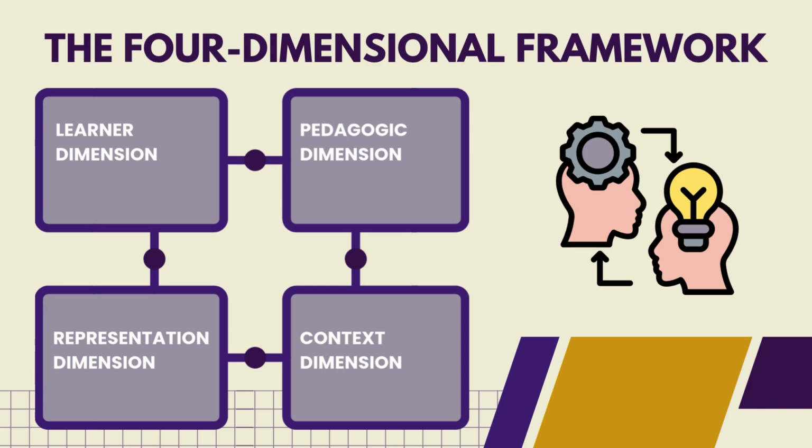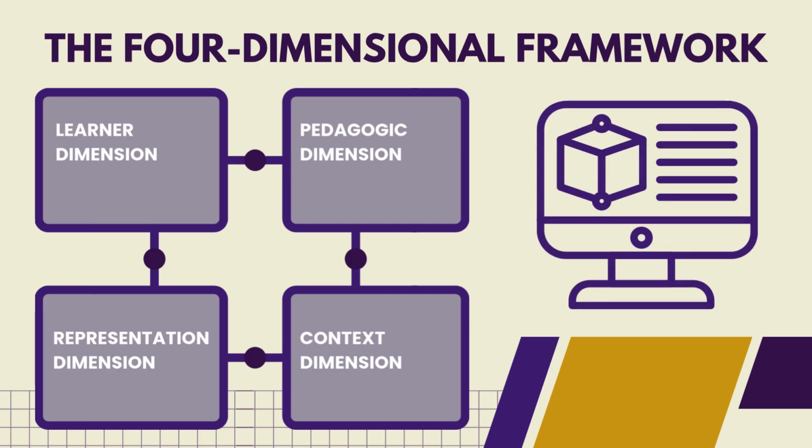Pedagogic dimension. What learning theories inform the experience? Constructivist and situative approaches are especially effective because they emphasize active knowledge construction and social learning. Representation dimension. How is the experience rendered visually and interactively? Consider levels of fidelity, realism, and interactivity. Too much complexity can distract from learning, but too little reduces immersion.